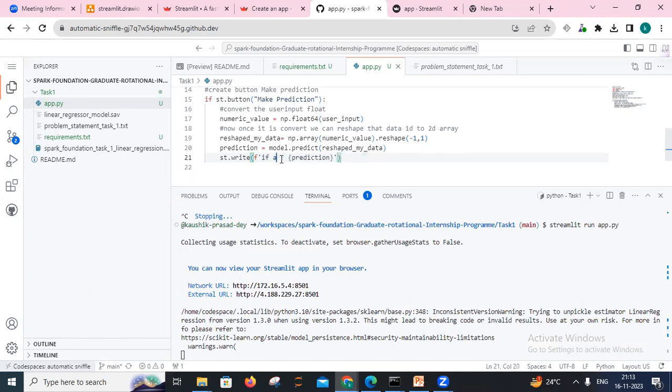You can write it this way: predicted score if a student studies for this value, hours per day.